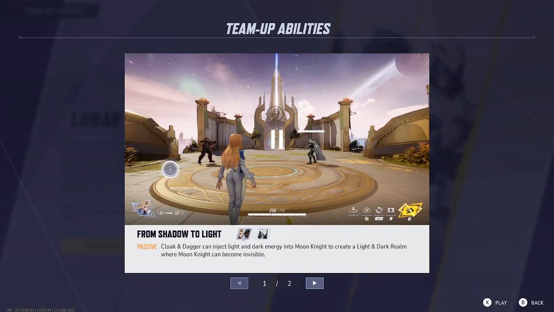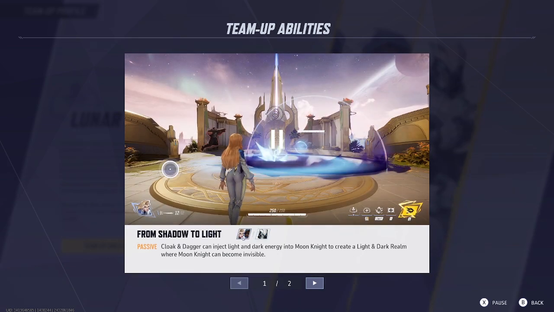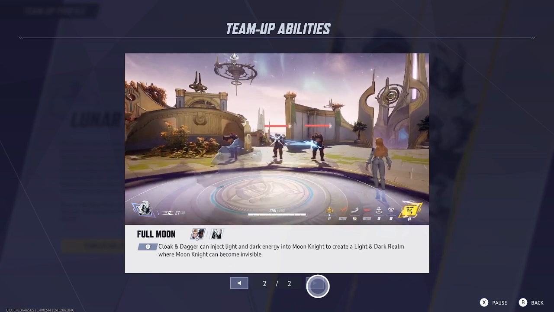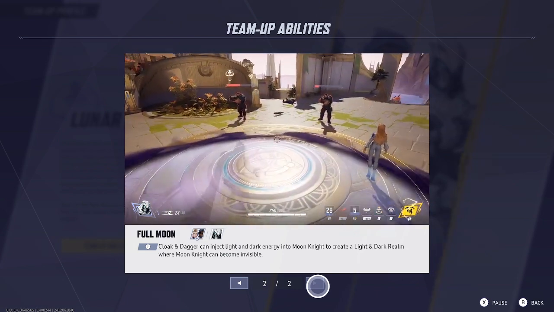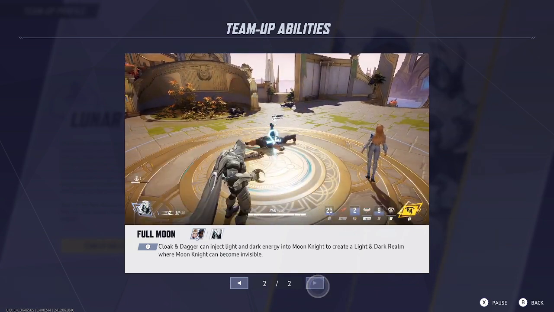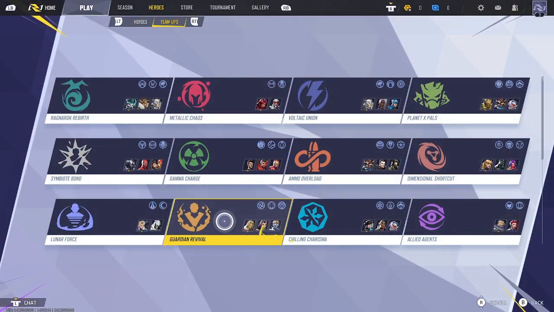Cool. So from Shadow to Light, Cloak and Dagger can interject light and dark energy into Moon Knight, creating a light and dark realm where Moon Knight can become invisible. Your strength. Shrouded in light. Interesting. You need their power. Cool. Cool.